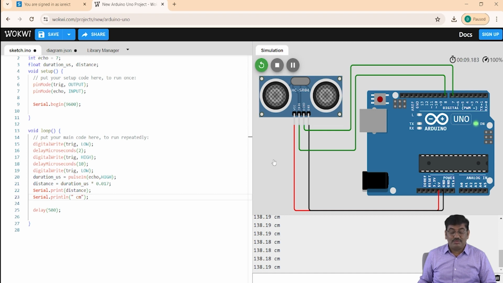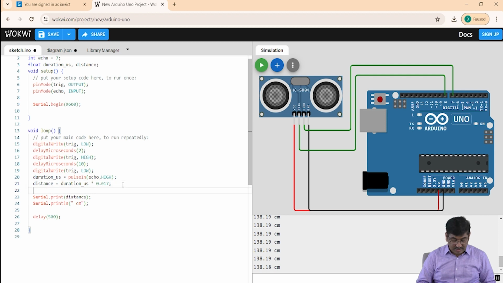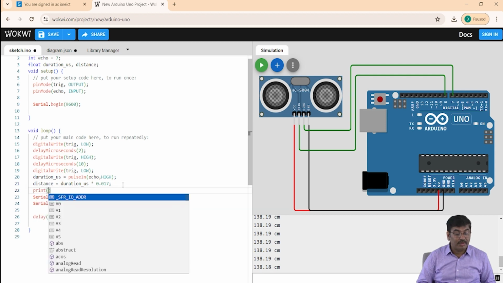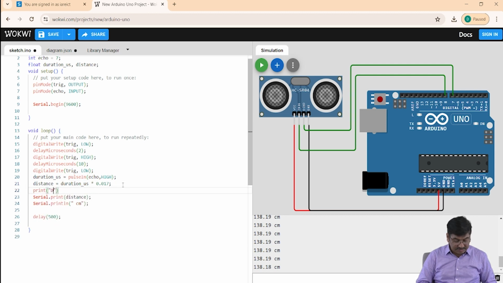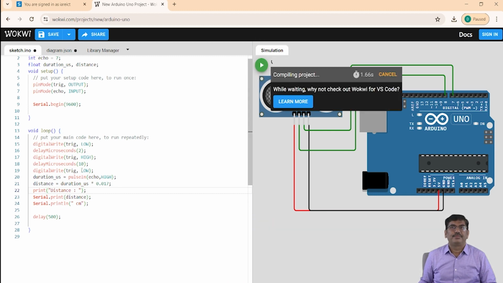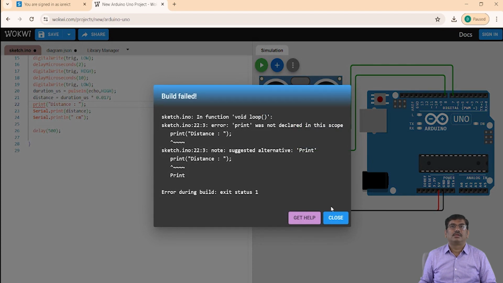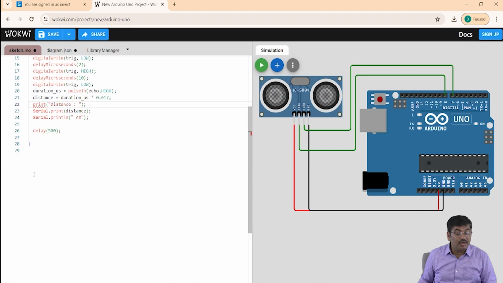Now I want to mention what that quantity is. So for giving more information at the output, here we will write one more print statement, and this print statement is distance. Now I'll run this. Serial dot print.